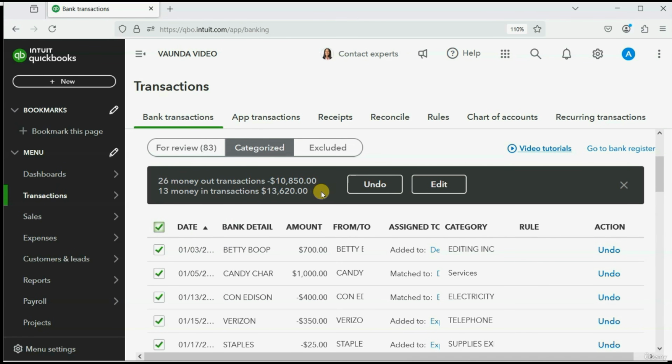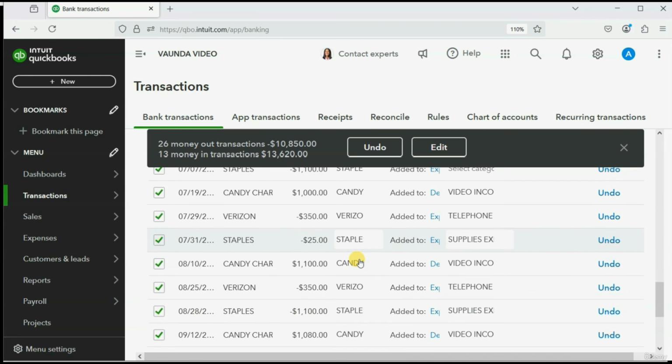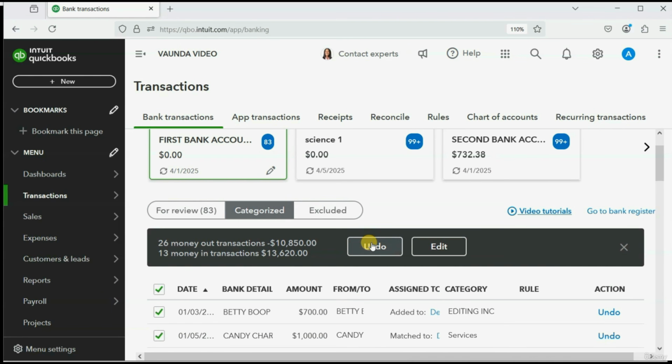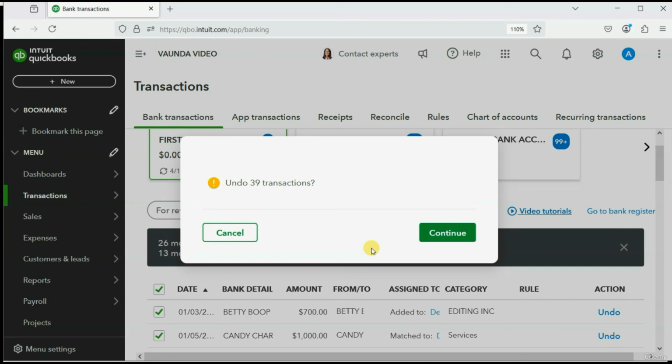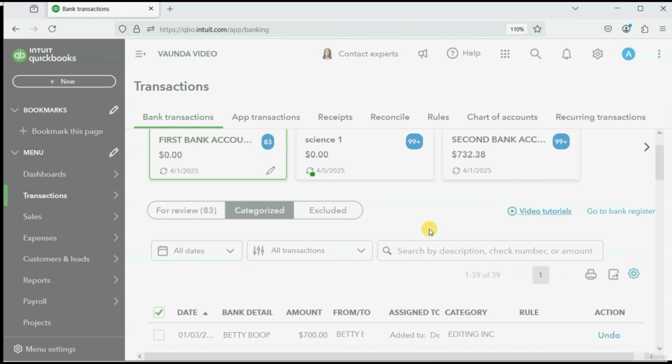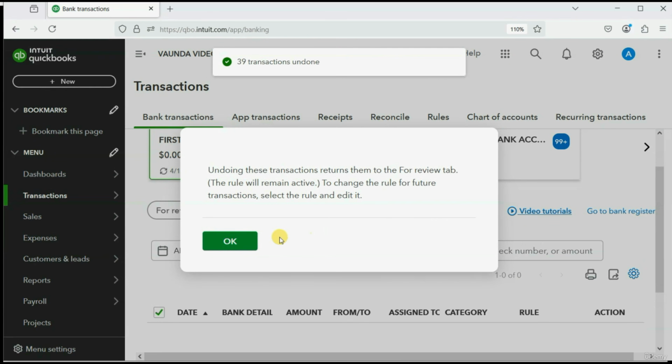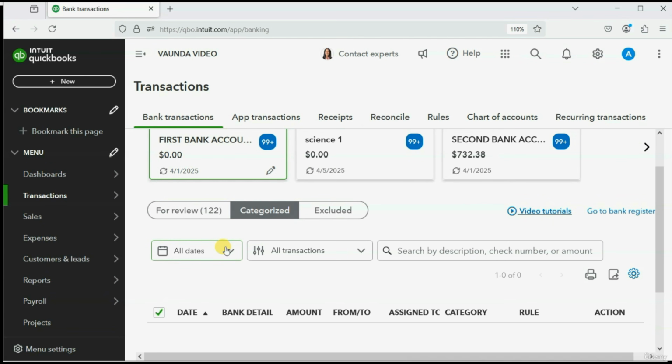And now it gives you the ability to undo everything that was selected. Everything on the page is selected, and we click undo. 39 transactions, continue. You might have a different number, but whatever they are, undo all of them. Okay? Now it says they're moved back to the review tab. Click OK. So now they're all back here, all 122, and none are here.